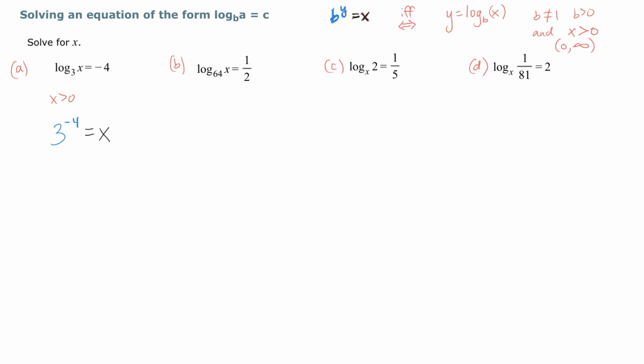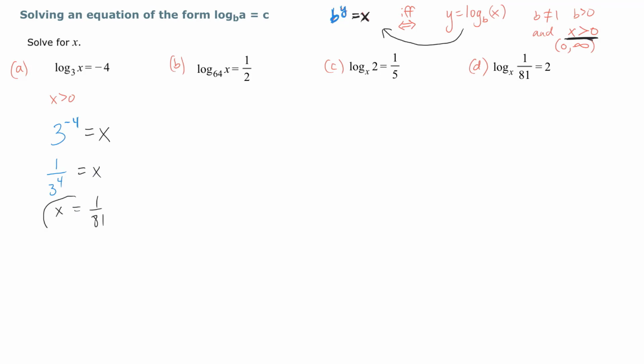So that is the pattern. And notice we are starting with the log equation and we're switching it back to an exponential equation with an indication of your domain. In other words, the log of your inputs have to be greater than 0. Well, we got to make sure x here is a positive number. Well, of course it is. You've seen this before. 3 to the opposite of 4 just means 1 over 3 to the 4th. And that is now equal to x. And of course, x is equal to 1 over 81.